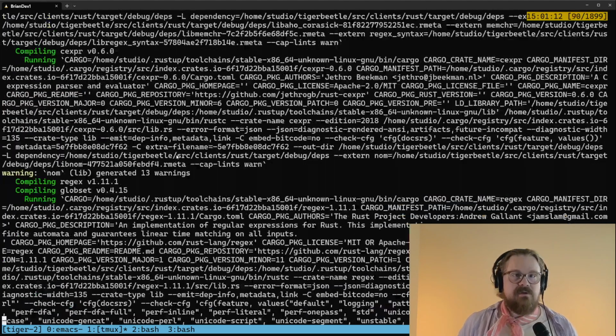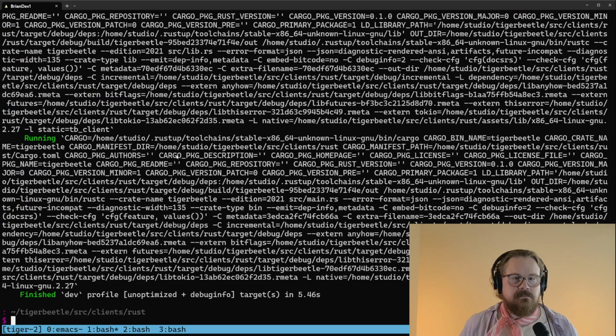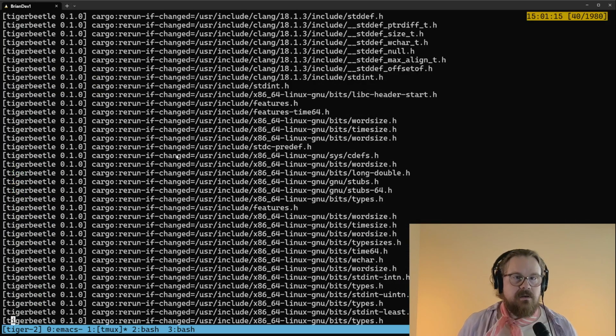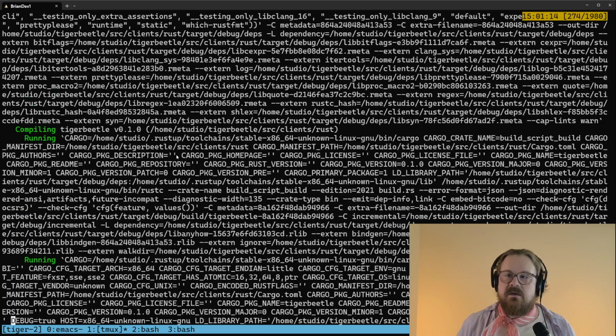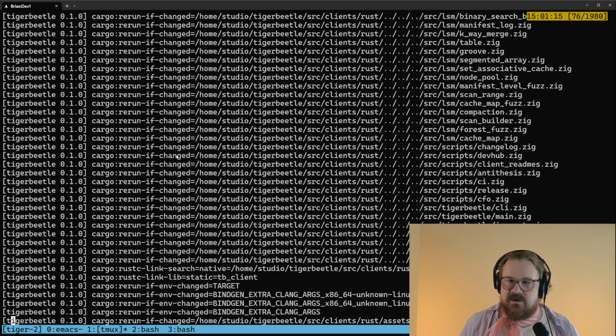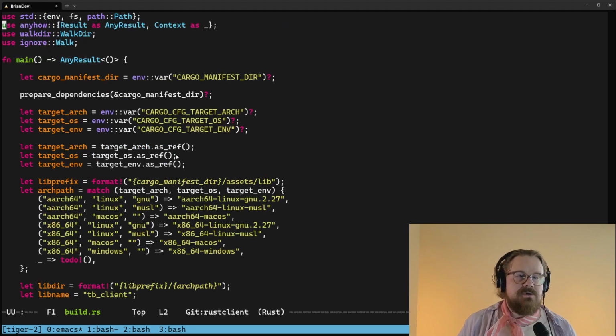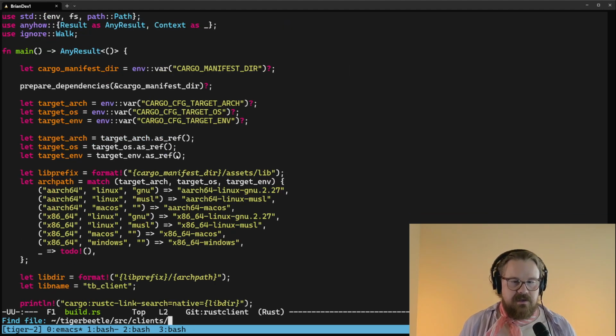I was very curious what those warnings that flashed by were. Oh, okay. Since we were doing a very verbose build here, it showed us warnings inside of dependencies. All right, let's go up here and look at our rerun-if-changed again. Okay, this looks much more reasonable. Much smaller set of source code because we're not looking through all those cache directories. So that's lovely. And then probably we can just change this to Walk and just drop the entire walkdir dependency.